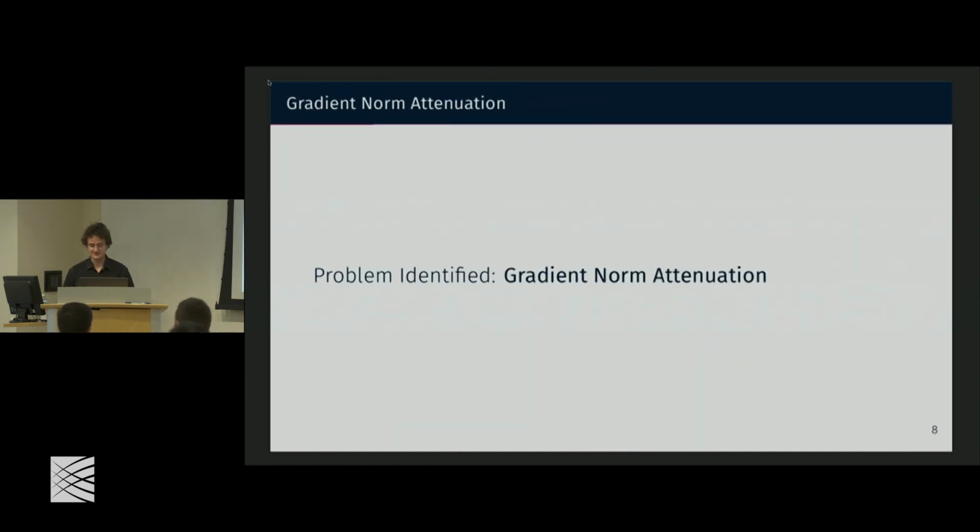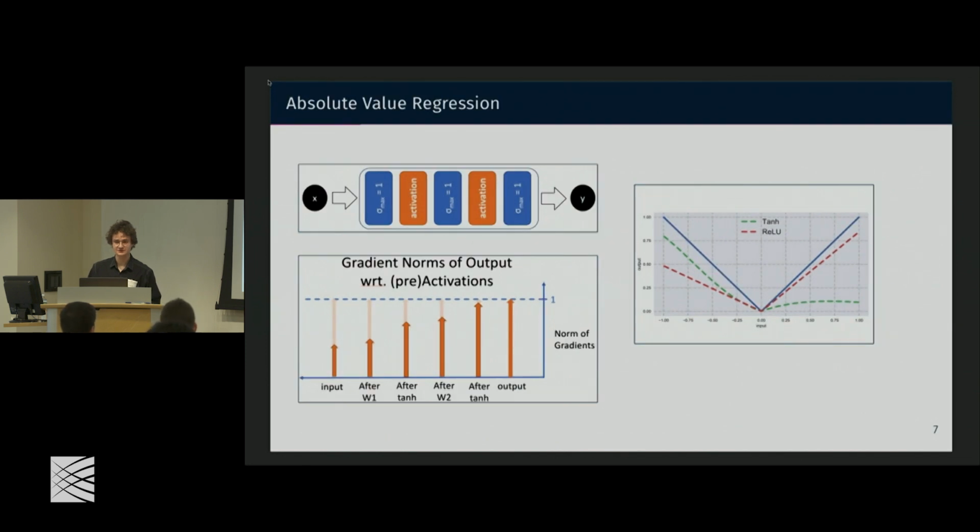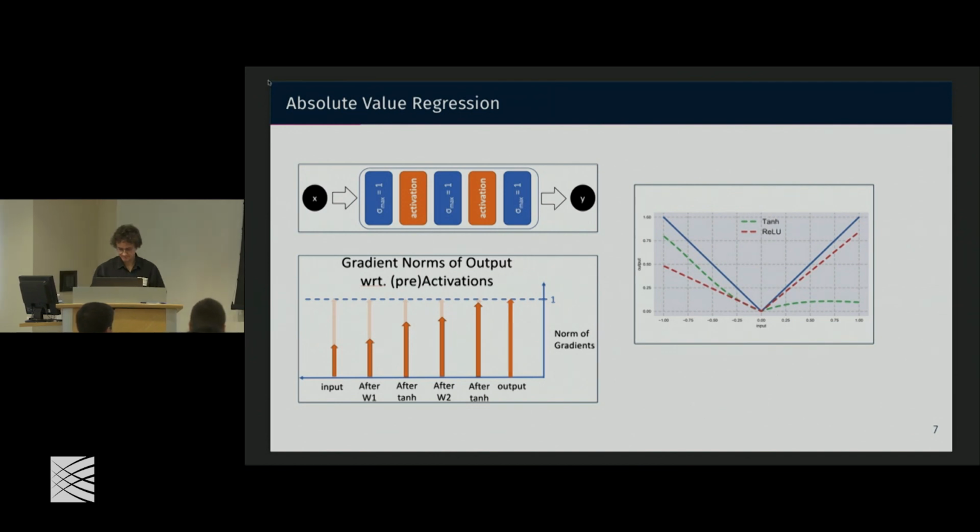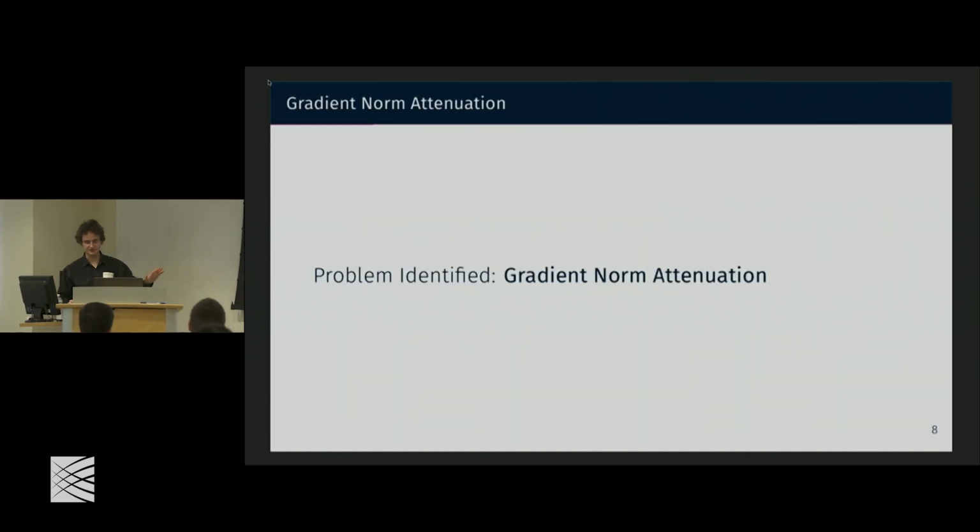Yes? Could that be solved by k being bigger than 1? K, yes. But let's say you want a 1-Lipschitz constraint. You can maybe choose k to be 2 to approximate absolute value, but you're no longer guaranteed to have that 1-Lipschitz constraint. With the same architecture, you can actually get a 2-Lipschitz network. So we really care about that strict control. We want to first constrain the architecture and then train it to actually achieve that Lipschitz constant. Does that make sense? All right, so this is the problem, gradient norm shrinkage, or gradient norm attenuation.